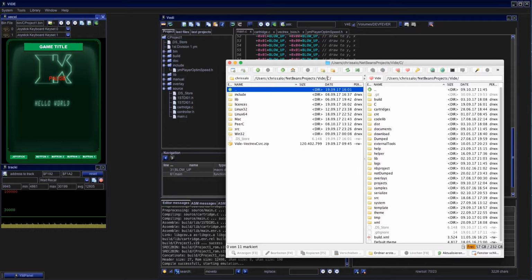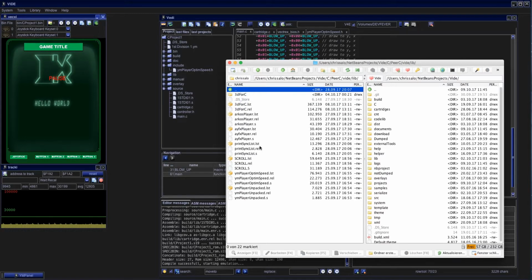If you go to the C directory, go to the pair C directory. Within this directory, all files that were provided by Per Johansen are located, and also a directory called Vide. Within this Vide directory, there's an include and a lib directory, and within the lib directory, all object files of the translated assembler sources that I provided for Vide are located. And the actual lib pop-up is generated from all LST files contained within this directory.